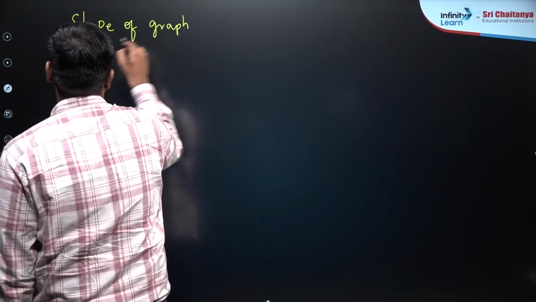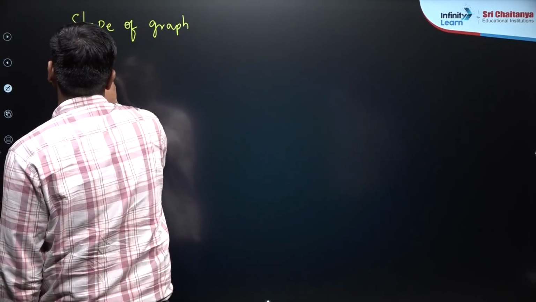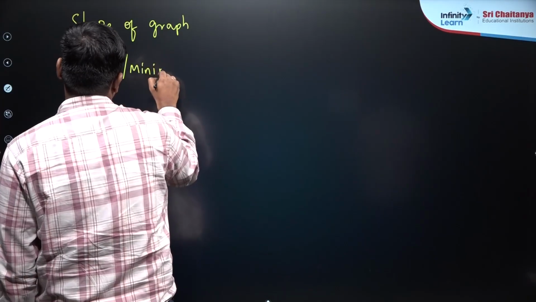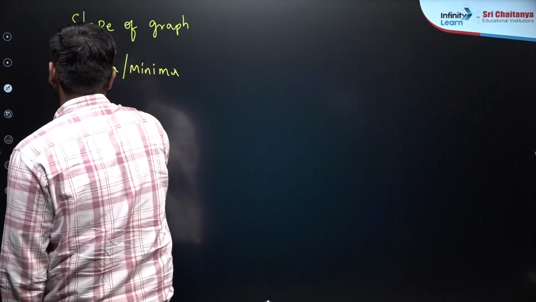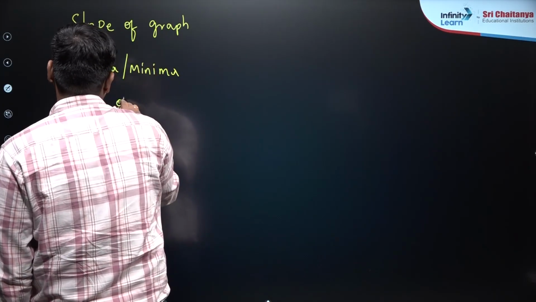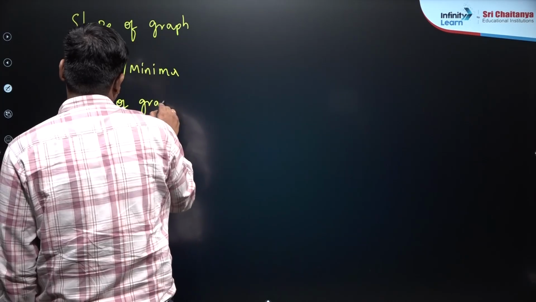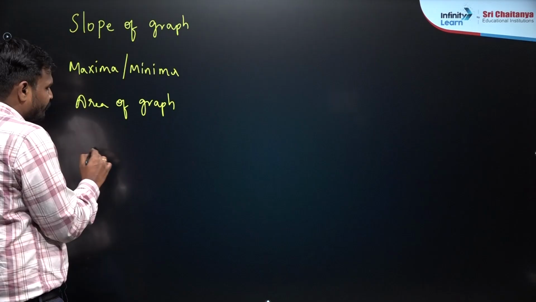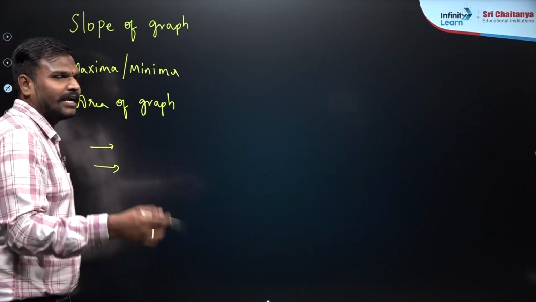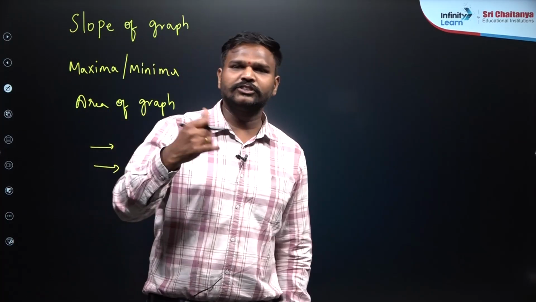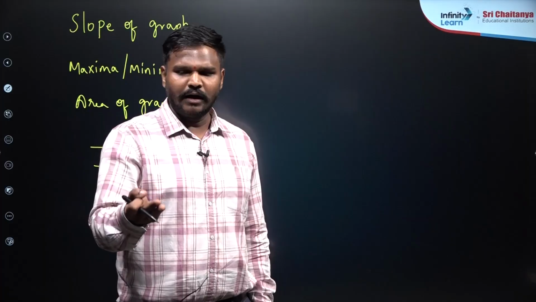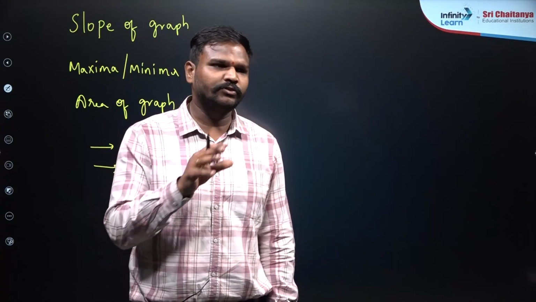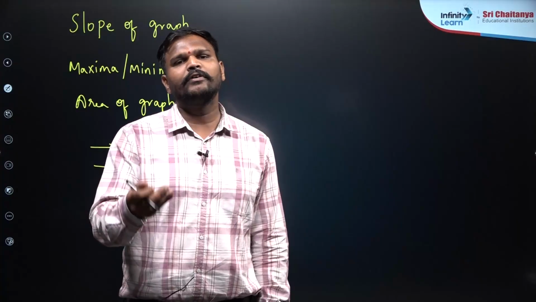then we will learn about maxima and minima. This is most important topic from today's class, and then area of a graph. So these are the concepts that we are going to discuss, and if time is there we will also see the different type of graphs that are available, like a straight line, parabola, hyperbola. So about the graph shapes and the equations which will help in physics, so that we will discuss.